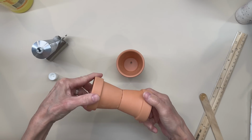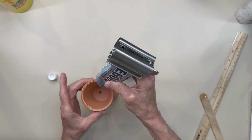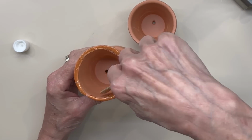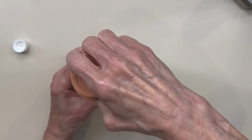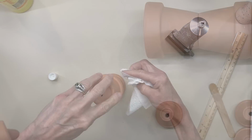And then put some glue on the top one, and we're going to glue the other one to the top, the opposite way. Make sure that you get your E6000 glue all the way to the edge and get it smoothed out pretty good. Then put that one on top, and clean any excess glue off at this time. You want to make sure you do it before it dries.